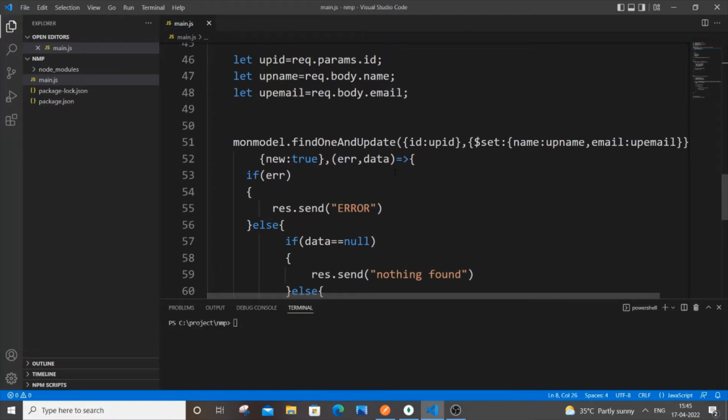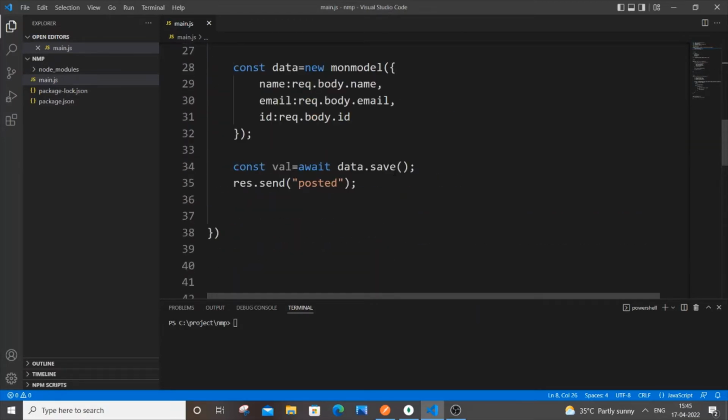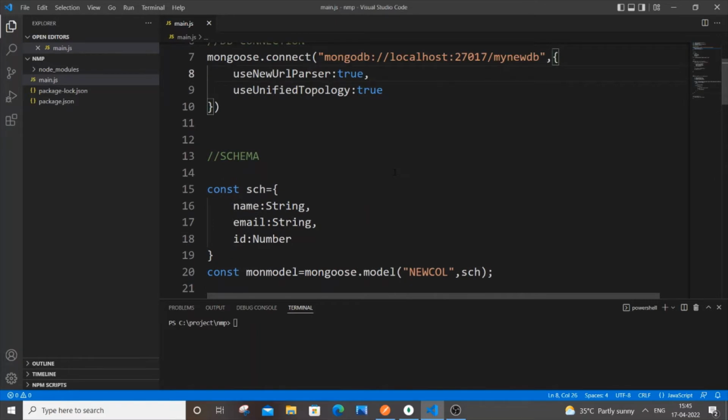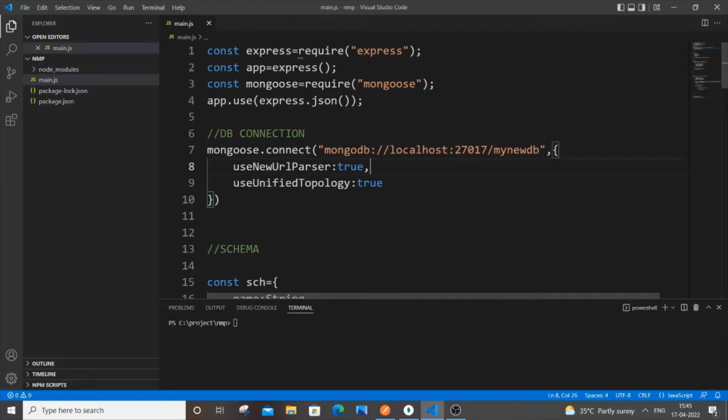method over here. And I have done a separate video on all this. So if you want to watch those videos first, this post method, this schema, this connection, you can just click on the above link or the card that is appearing on top somewhere here. You can watch all those and then come and continue with this video, or else you can just continue with this video, no problem. So let me just explain the code first.